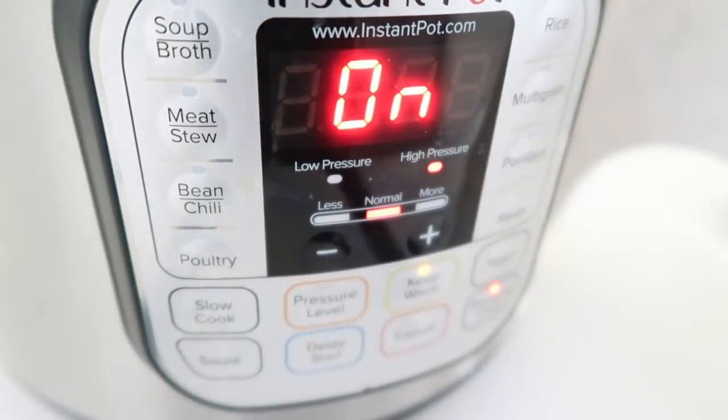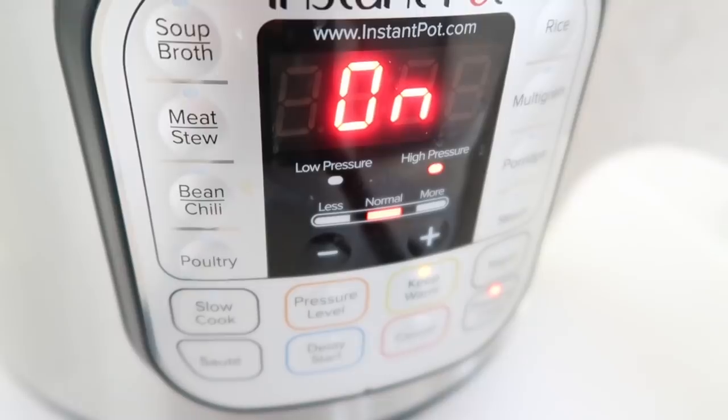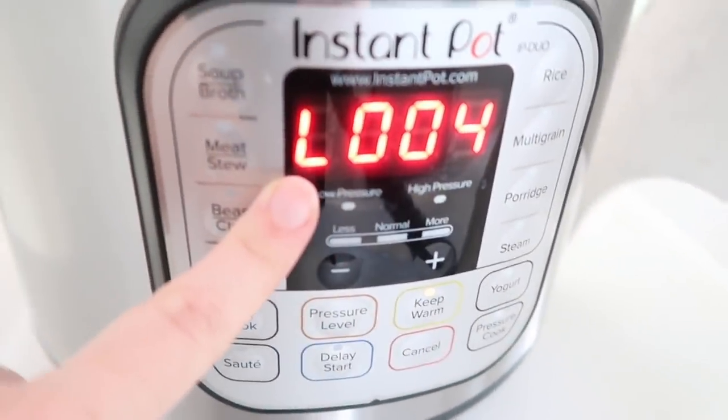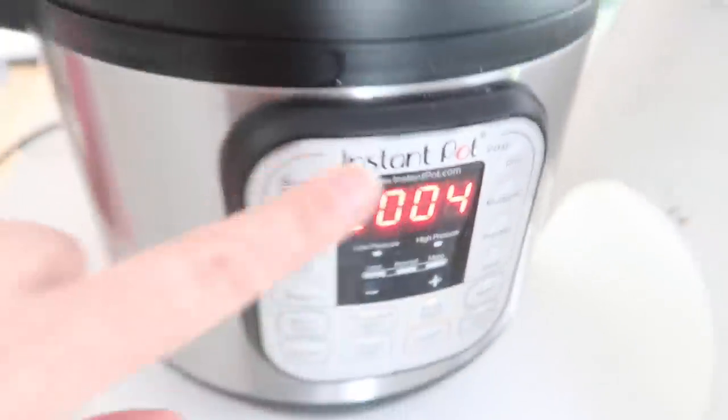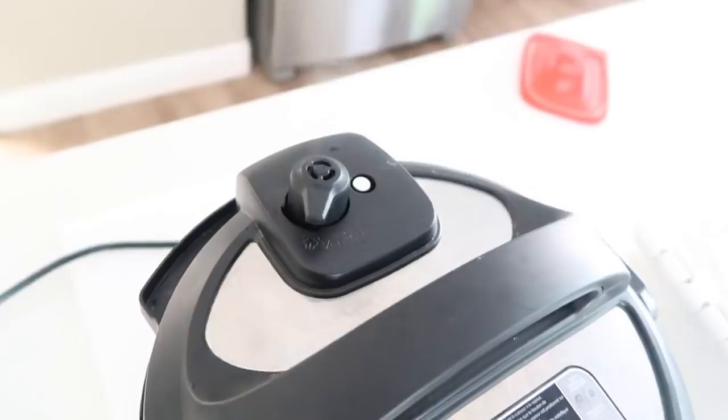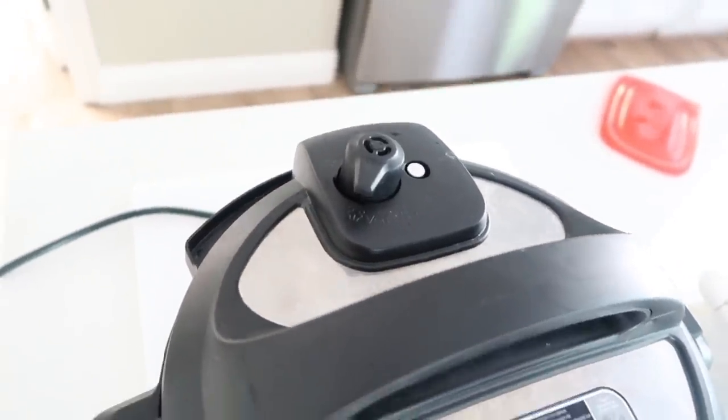Now, if you see the on button, that means you're doing it right. So now just walk away and let it cook. When it's done, the L will appear. That means it's done pressurizing. And so you can go ahead and just turn the knob to let all of the pressure out.